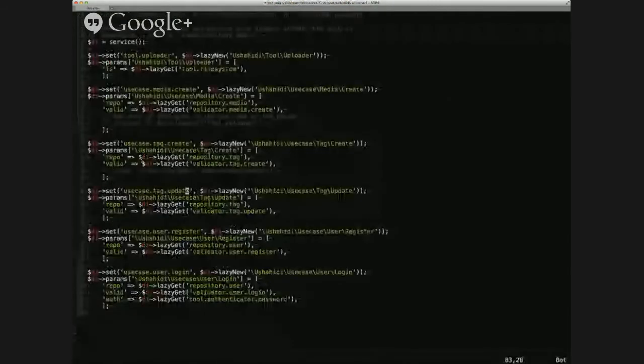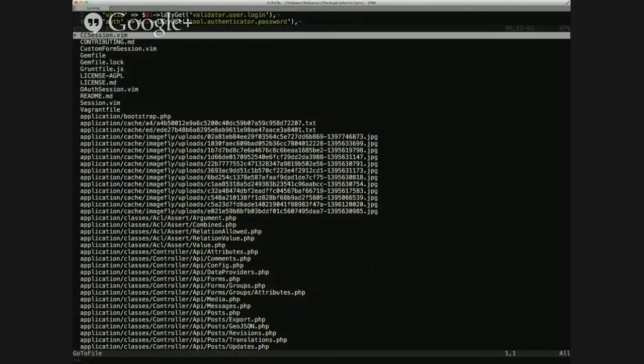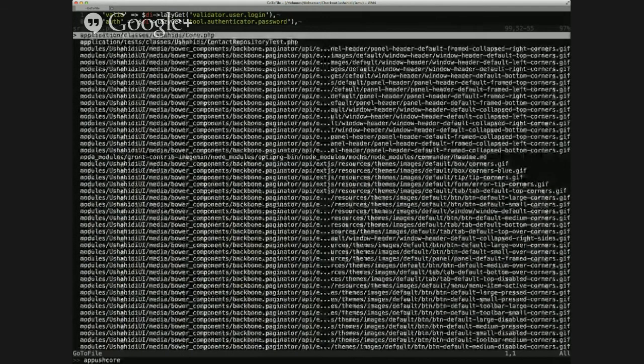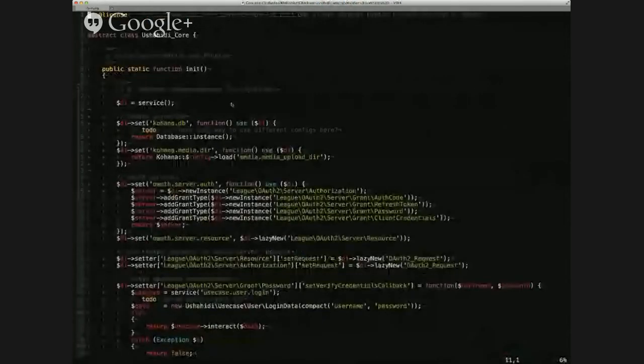So as you can see, this is defining the use cases for the services, but it's also using things that are not defined in this system, right? So it has validators and repositories, as well as some tools. And these things are not defined here, so they must be defined somewhere else. And where they're defined is going to application. So now these services are defined in the delivery layer.